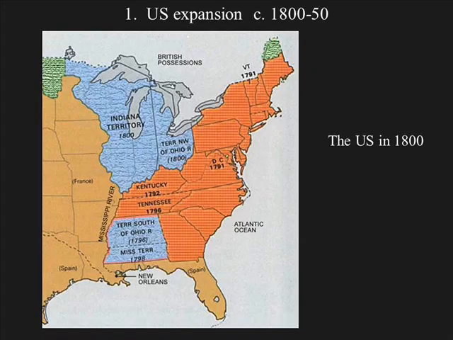So first I want to go back to the original map of the United States. In about the year 1800, this is what the United States looked like. It was an Atlantic coastline country, basically. From the Treaty of 1783 that ended the American Revolutionary War against Britain, the United States took a lot of land all the way to the Mississippi River, going all the way up to the British colony in Canada. So that's the original map of the United States coming out of the Revolution.